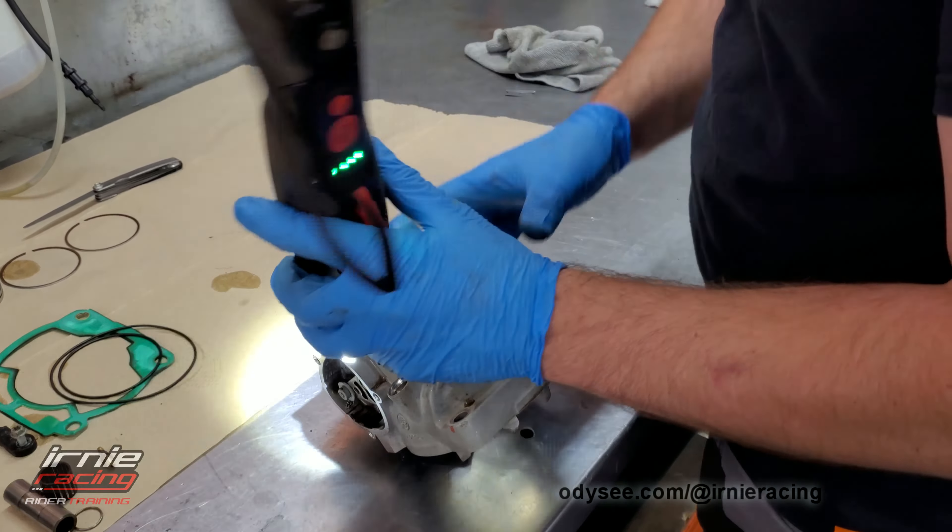That's what I tell everybody - when you first get your KTM, make sure you measure it. Don't just count your turns. Because then you go back and forth trying to feel the difference - you've got to get a starting point. But I didn't measure it right off the bat with the micrometer.